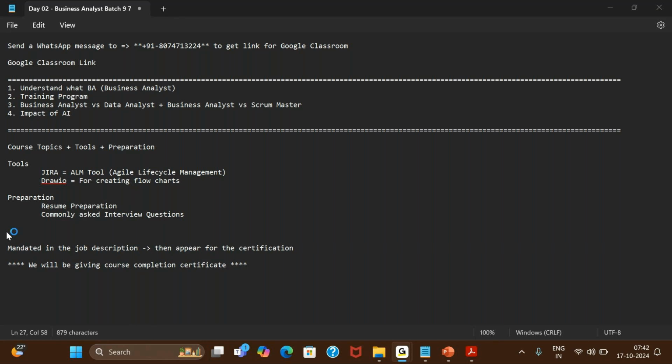Because industry knowledge will not consume much time, but building expertise will. Knowing the basics of any industry may take a month or so, but building expertise will take more time. As a BA, what is more important is that at least I should know the basics. Why should I know the basics? Because when I talk to stakeholders, they will tell me, for example, that the Reserve Bank of India, India's federal bank, has given new guidelines.